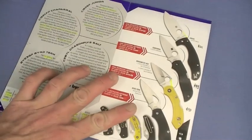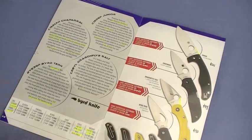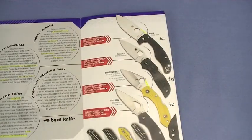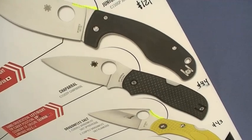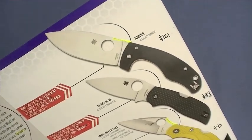Oh! Yes! All right, you can tell I'm excited about this page. You can tell I've already pre-researched it and stuff. First up, C150 GP Junior. This is the home run of the product update right here, guys. This one. Romanian designer Alexandru Dionescu designed this.